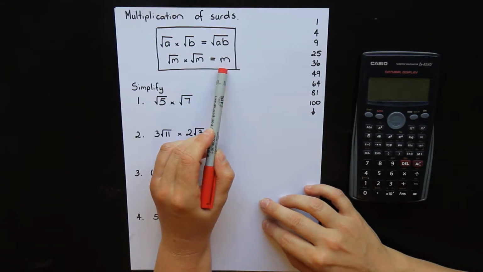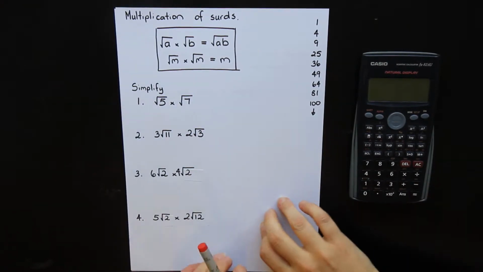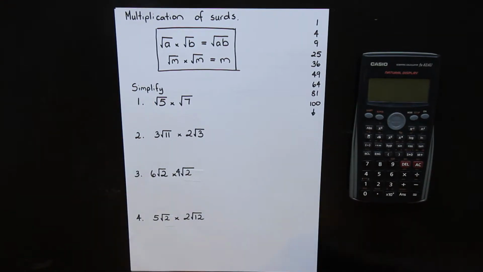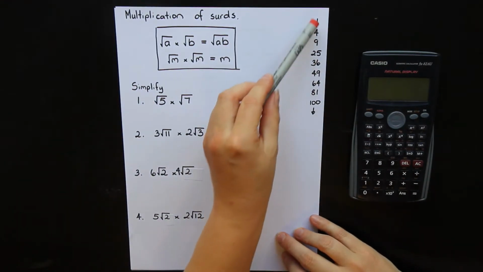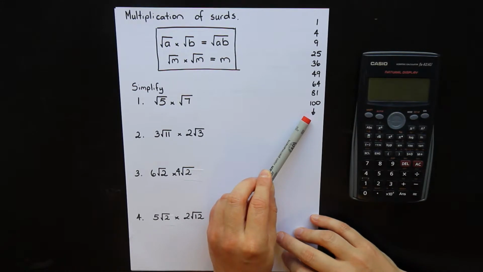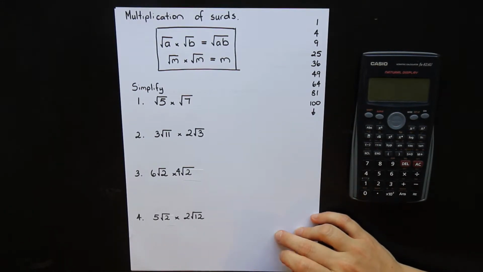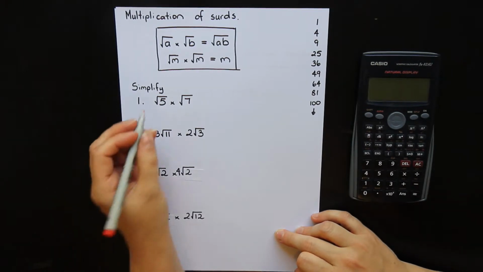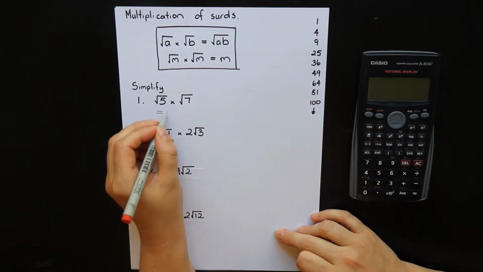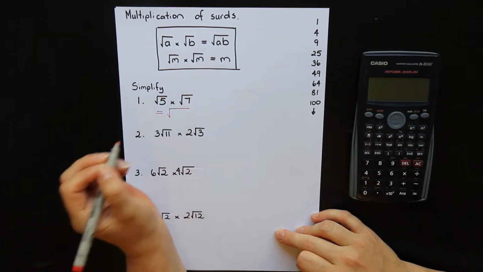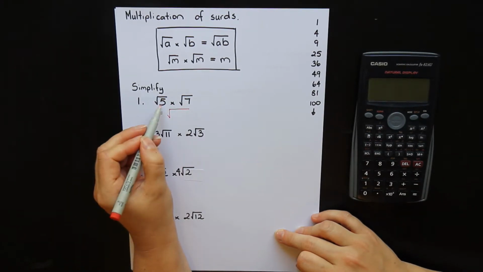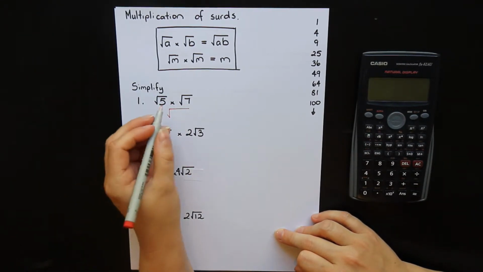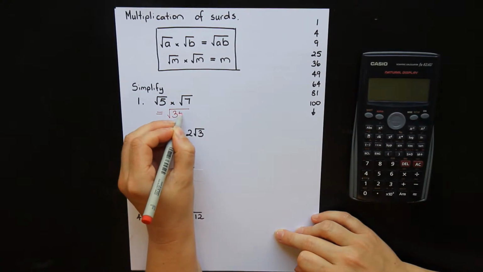Anyway, it's always much easier to see these rules when you actually see them in questions with numbers in them. So to help us out, I've also got our perfect square numbers written down the side here, always very helpful when you're doing questions with surds. So let's have a look at some multiplying questions. Square root of 5 times the square root of 7. When I'm multiplying, I don't have to look for like surds. All I have to do is write one big square root sign and multiply the numbers underneath. 5 times 7 is 35.